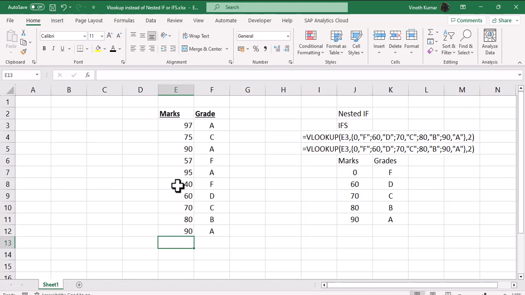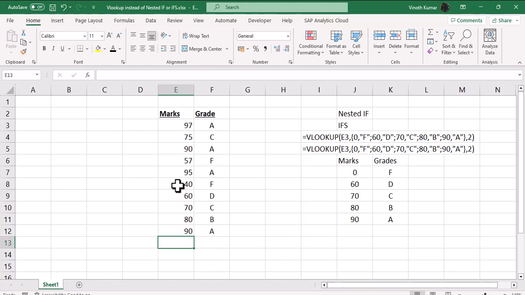This is one of our VLOOKUP tricks that I saw recently, which can replace our nested if and IFS. If you have any other interesting video idea, please do comment on this video, and let's see and learn more about it. This is one of our VLOOKUP tips and tricks. This is a hack I can call, so you can watch all my hack videos in my hack playlist and enjoy more on how to use Excel effectively.